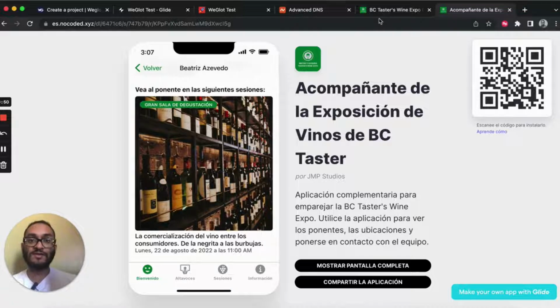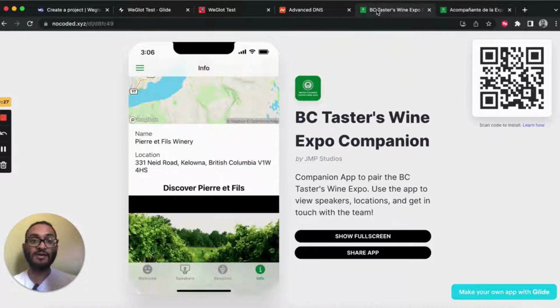Now, the way this works is by pointing the Glide application to the WeGlot service. And to do that, you do need to set up a custom domain for your Glide app. To set up a custom domain, you will need to have a paid version. You can go from the lowest starter plan, but it is important that you have your own domain, something that you have access to, as well as a paid plan so that you can actually set up a custom domain. So next we'll be going through how you can actually set up the service, both with Glide and then WeGlot.